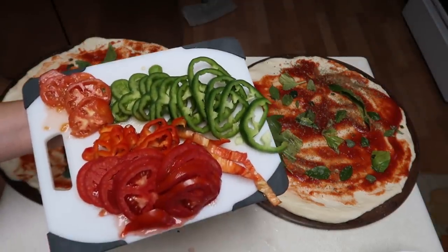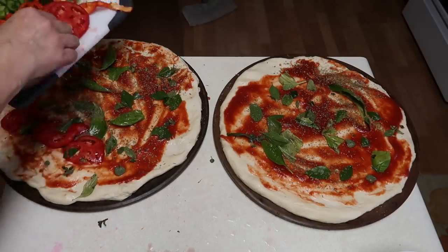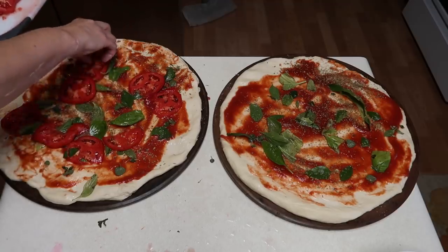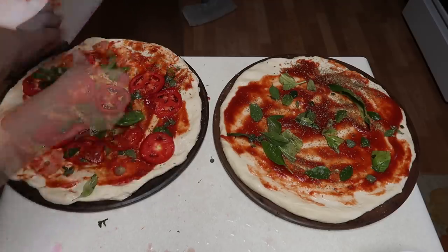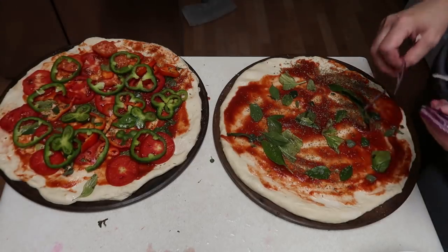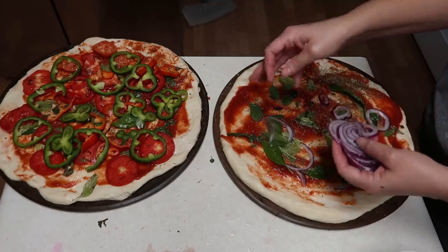And then I'm using some vegetables from my garden. I have tomatoes, red peppers, green peppers. And I am putting those on one of our pizzas because it is vegetable. One of the things that I love about making pizza at home of our own is I can make it how all of my crew likes it, and they all like it different. So I also am going to add some purple onion or red onion to both pizzas.